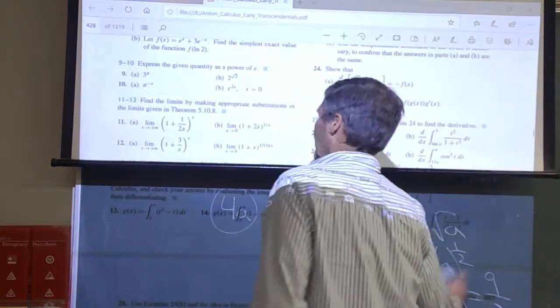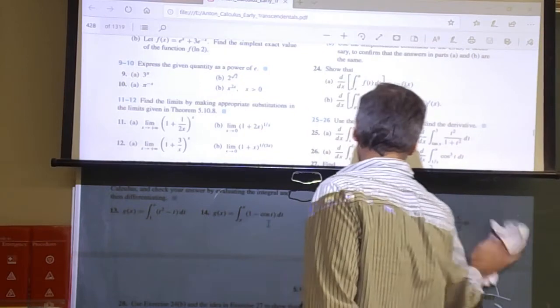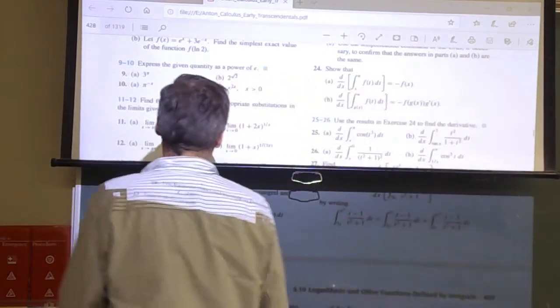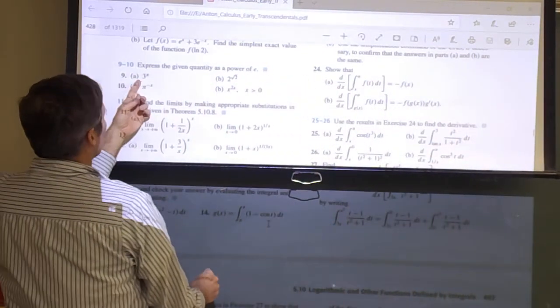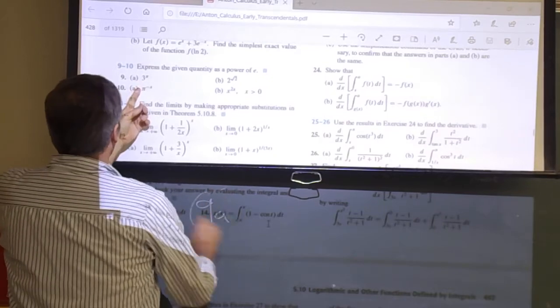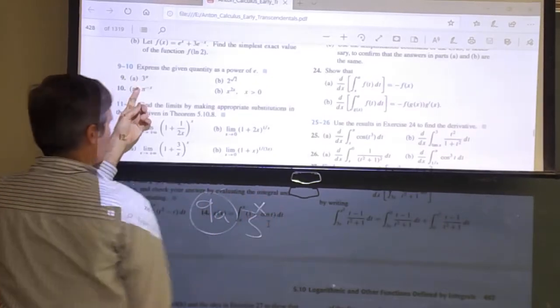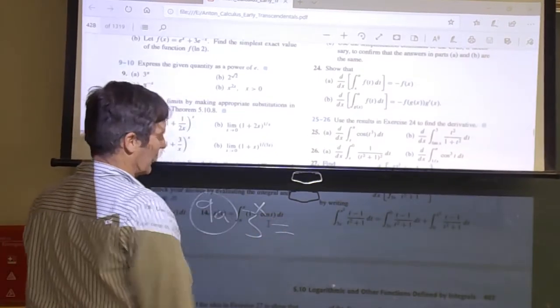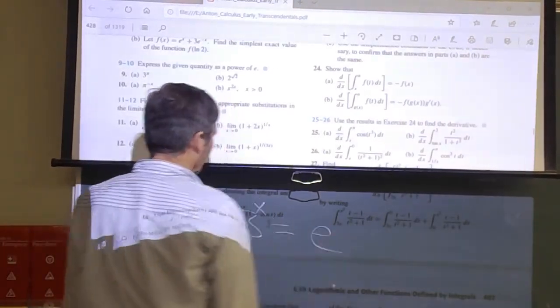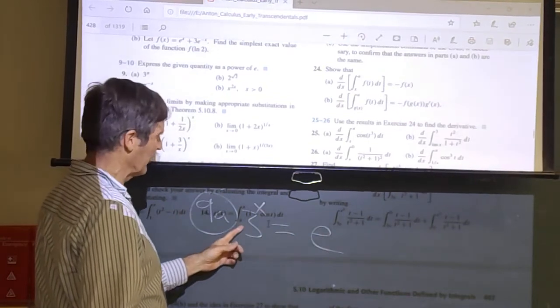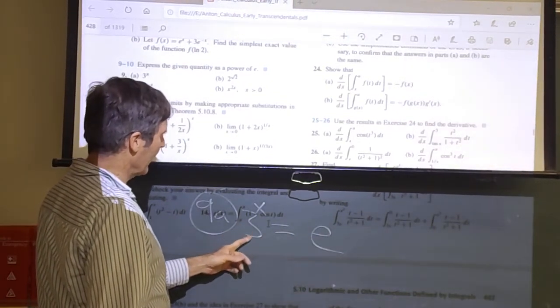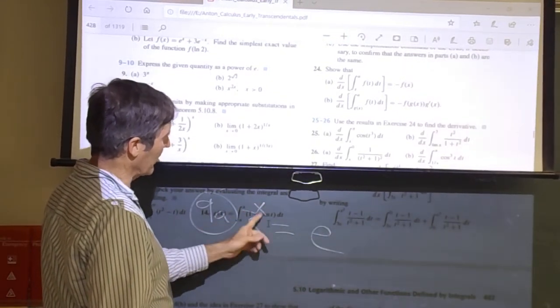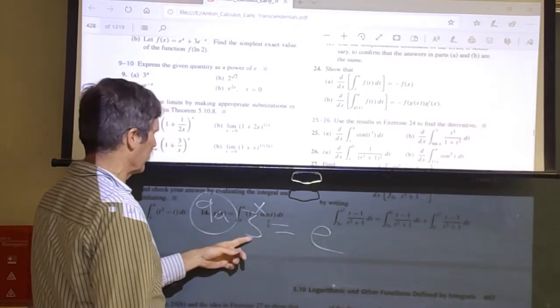I wanted to point out this useful quantity. You probably saw this in algebra. Let's do it just because it's important. How can I write 3 to the x as a power of e? Here's how you can do it, not the algebraic way, but out of the definition that a to the r was e to the r ln a, that formula we wrote up there.